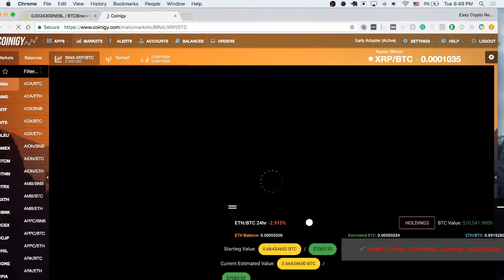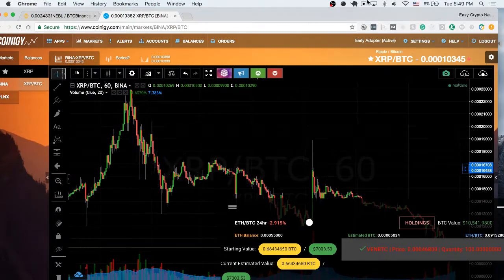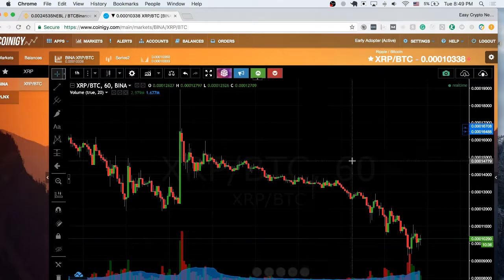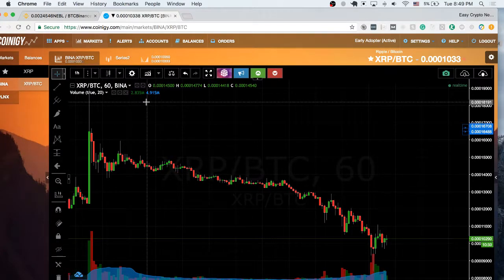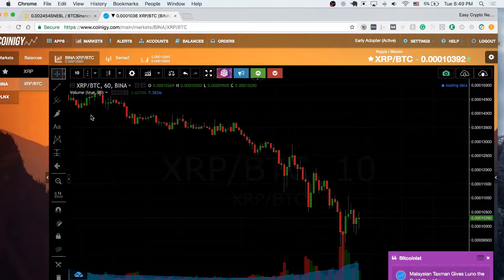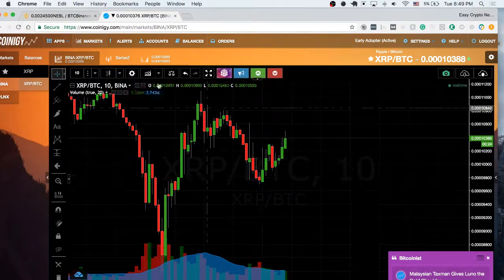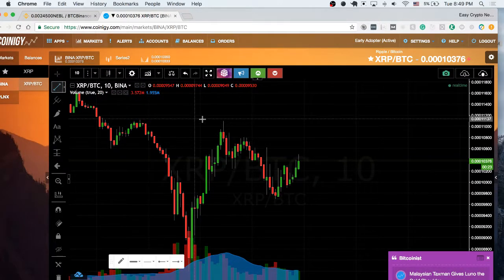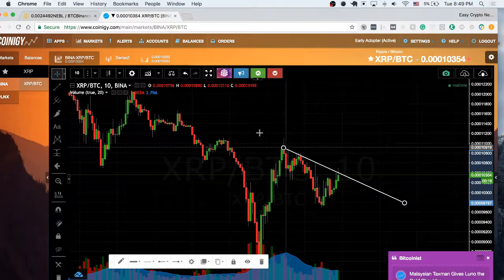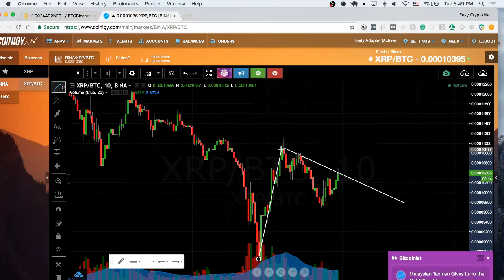But let's start simpler here as a starting place. One of the big ways I figure out whether or not I should buy is using breakout indicators. So what I'll do here is set this to the 10-minute candlestick. Each one of these candlesticks represents 10 minutes here. And I'll do a little bit of technical analysis. I have a bearish line here, but we actually had a pennant coming up from this point to this point, right?